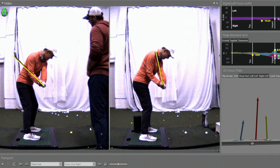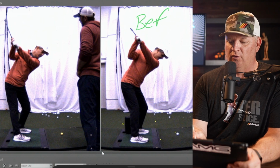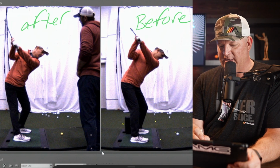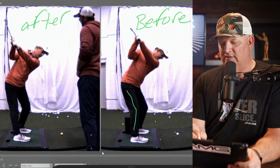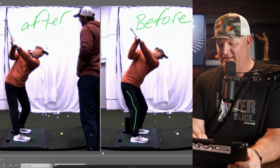All right, so just to kind of jump in and explain what they're looking at here on the screen. This is the before right here on the right, and this is the after, the swing you just saw. So in the before swing, you can see how under-rotated his pelvis is, and that's mainly because he's got a lot of knee flex still in his left knee. Right. And the right knee, correct. Left on the screen, right on his knee. Yeah. And the hands aren't very deep.